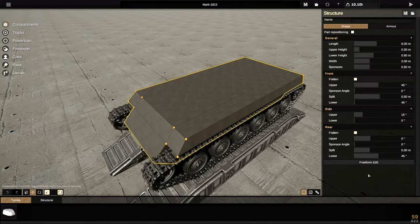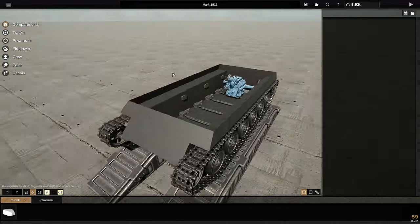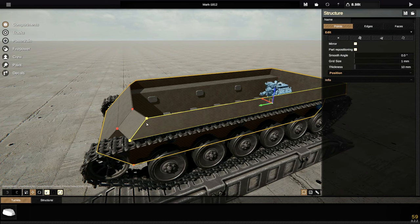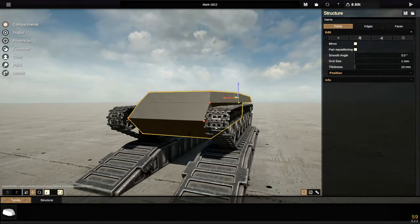Alright, so the main thing that we need to do with this is turn it into freeform. We're then going to go to spaces, and we are going to delete the roof all the way along. There we go. I mean, that looks a little bit insane, but that is what I want to do. We're then going to go to each of these guys, and I am going to angle this further out. From there, we're going to go to these two right here, and we're going to do this. I do think that looks pretty good, so we're going to stick with it.